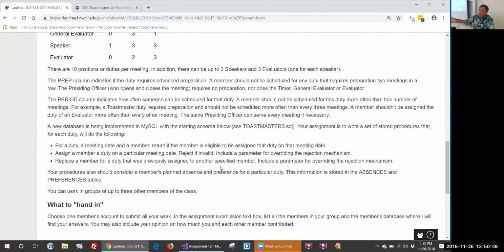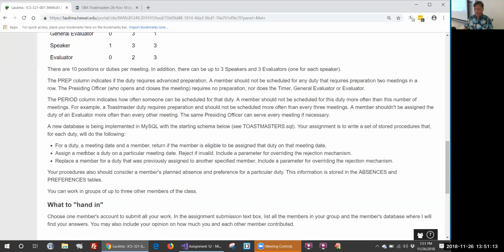So you're going to learn how to write little, not very complex algorithms in SQL language, in stored procedure language, and they're real problems. They're problems that are enforcing business rules that support this particular organization.